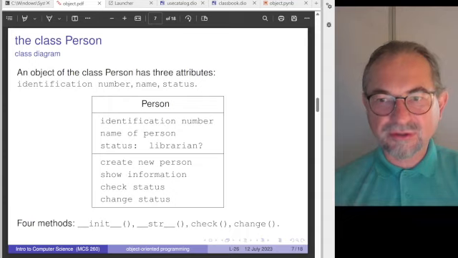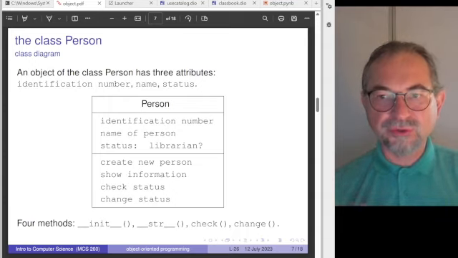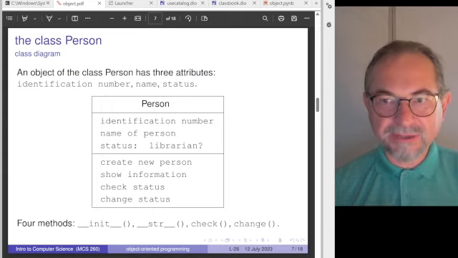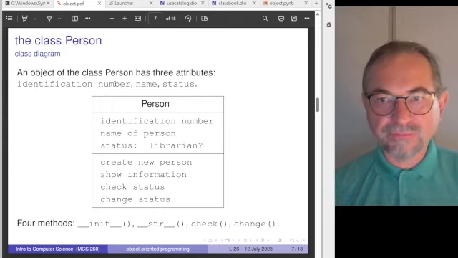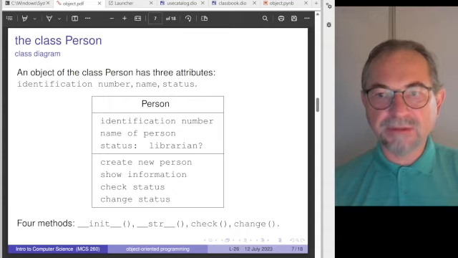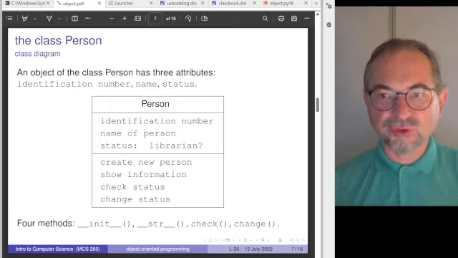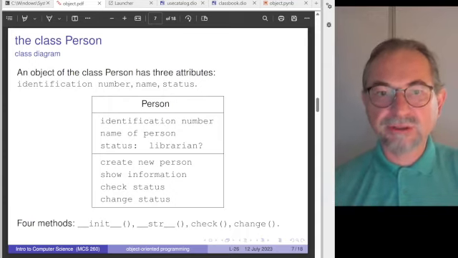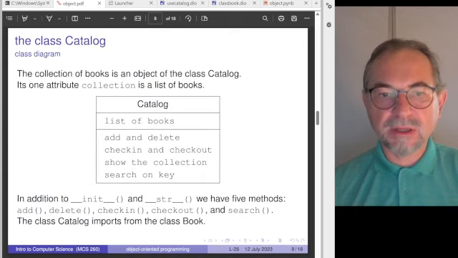In an actual library management system, you would also have an address of each person. But here, the identification number will also serve as the private identification number, the PIN number, that is actually also serving as the password to log into the system.